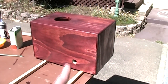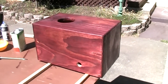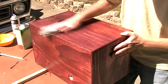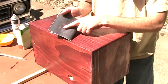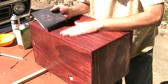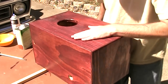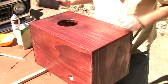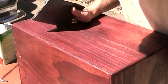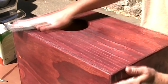Once this is dried — and it's been drying for almost an hour now — I'm going to take some 320-grit sandpaper and lightly scuff it up. I'm barely putting any pressure on this sandpaper. The whole point is to just remove any little wood fibers that might be sticking up and knock them down. It makes a nice smooth surface for all of the top coats. It's really just tactile — you just want to feel for those little fibers and knock them down.